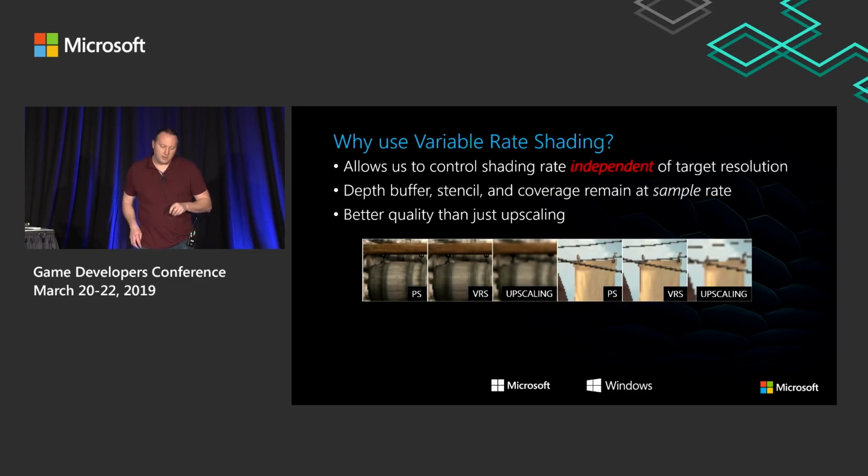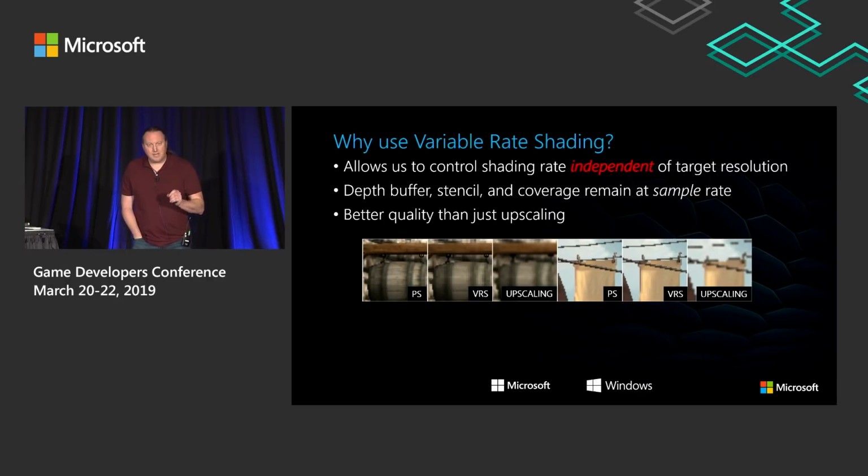And I show examples of a couple of pictures here, this barrel on the left and this clothes hanger and cloth on the right, where we show on each of these the left, middle, and right image. The leftmost image is the pure pixel shader. The middle is with VRS, and you can see the contrast difference. And then the upscaling technique, and Sean talked about things like dynamic resolution rendering and checkerboard rendering. These are the kind of results you get in the upscaling image on the right.